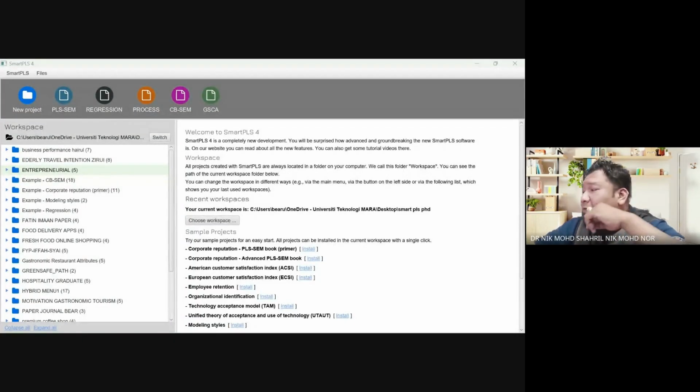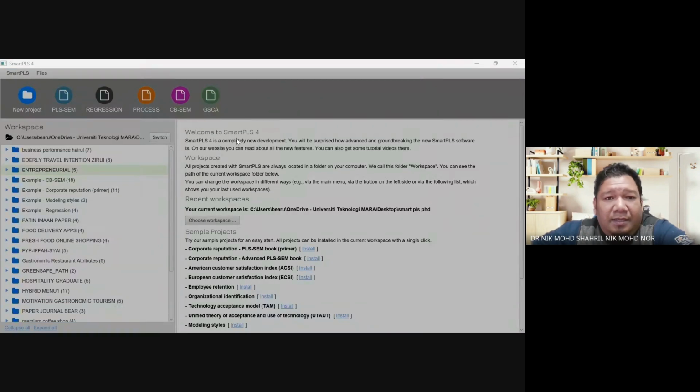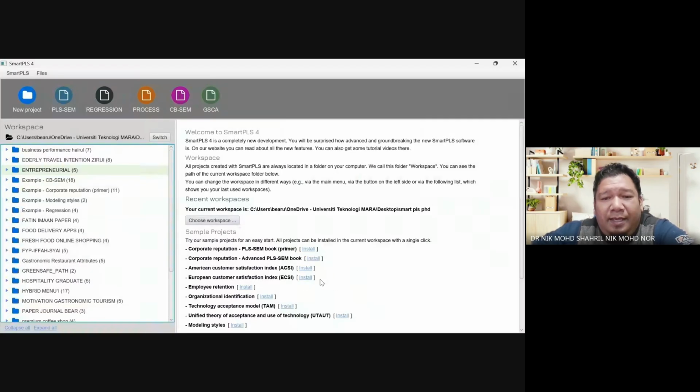Now you can see in the window, I'm sharing SmartPLS 4, the latest version, version 4.0.9.5. I will demonstrate a little bit on how students like to use PLS.